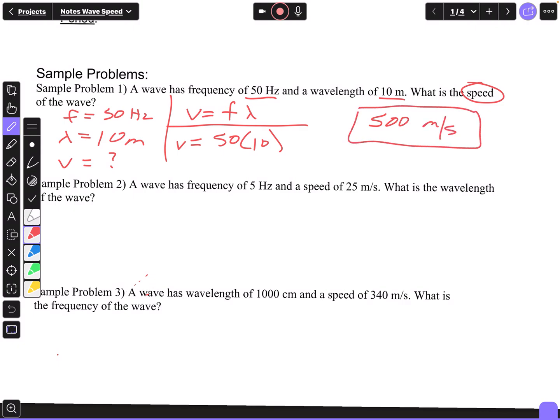So it's a really simple equation to use. It's just like we did all year. And most of you know your grades are very good this year. You did a good job of learning this stuff without me being there.